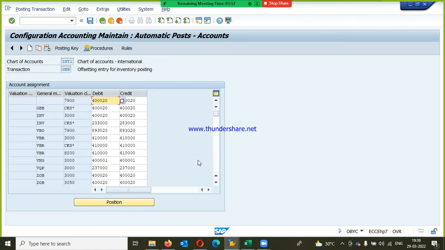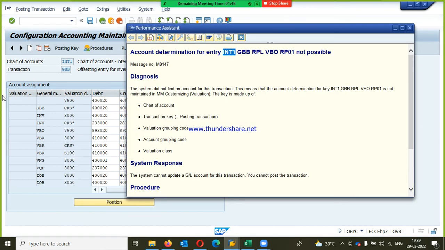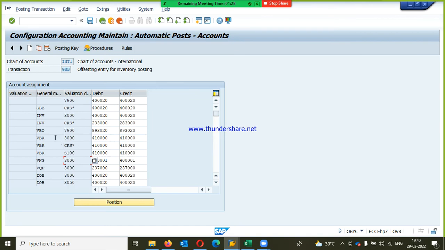Now my third requirement is valuation modification. RPL is my valuation modification. Then VBO, that is my general modification. VBO means general modification. RP01 is my valuation class, right? So I'll come a little bit down here.